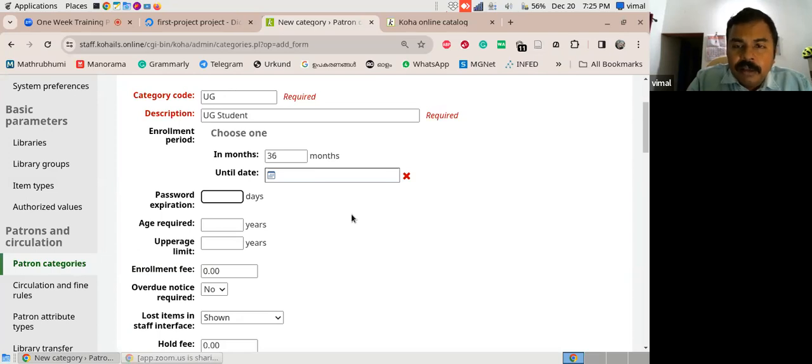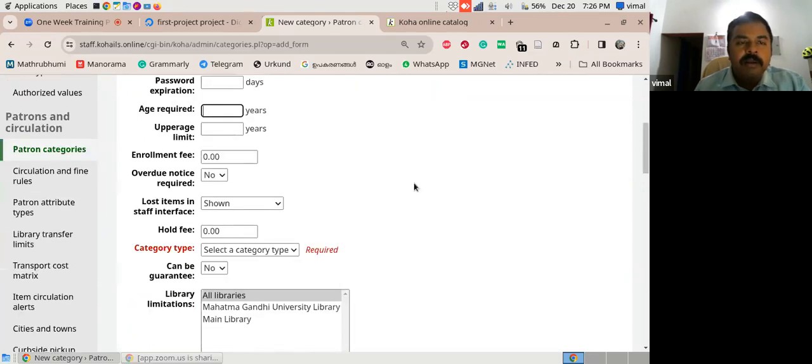In that case, for security purposes, we can give here some password expiration. After that, they have to renew it. Then minimum age, maximum age, that is not mandatory. Then enrollment fees. If the library charges any fees while giving the admission, enter it here; otherwise, if the college office collects the fees, no need to enter here. Next is overdue notice required or not.